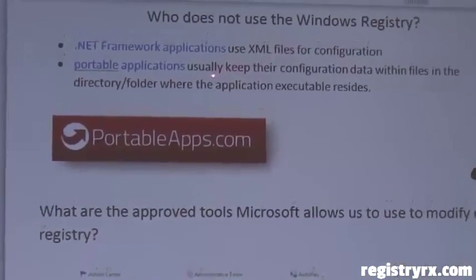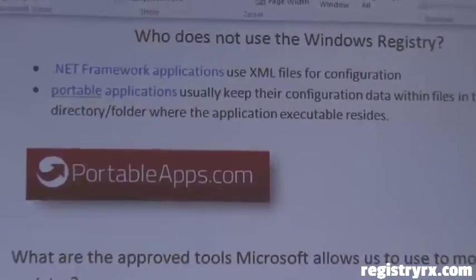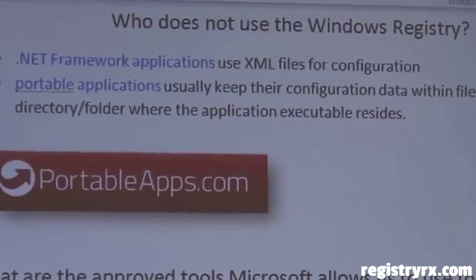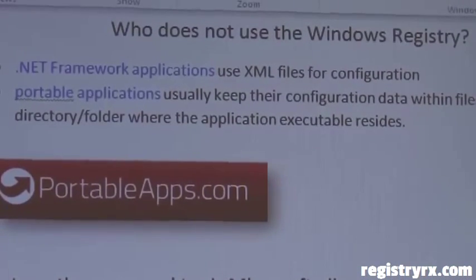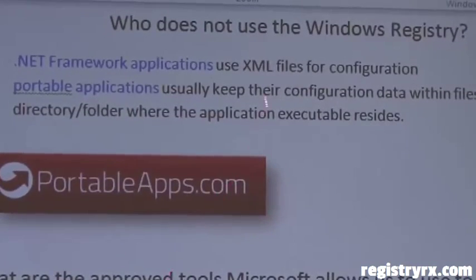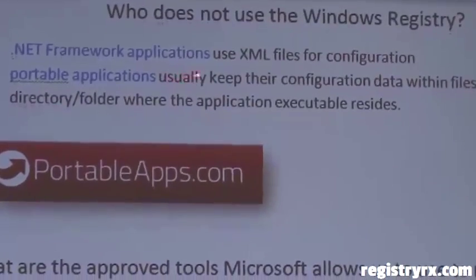So .NET Framework applications use XML files for their configuration. They do not use the registry. Listen, star that. You need to know that .NET applications are not using the registry. They use XML files for their configuration. That is the same kind of thing that other operating systems do.